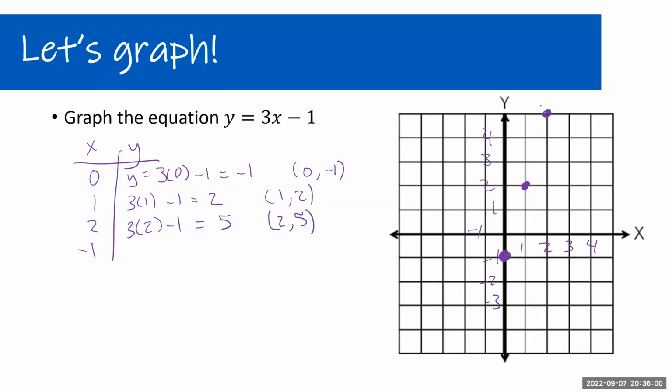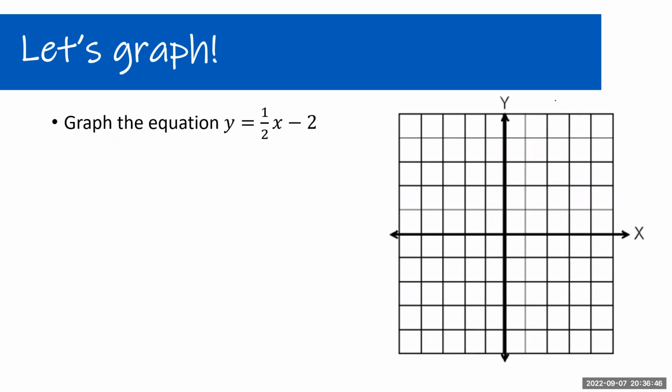which is all the way up here. And when we have negative 1, we're going to have 3 times negative 1 minus 1, which is going to be negative 4. So we're going to have the point negative 1, negative 4, which is going to be down here. Now you can see you really only needed 2 of these, but checking more is helpful. And we can connect these very carefully. It's going to be even harder with this electric pen, with a straight line. Okay. And if I ask you to sketch something, that would be good enough. Just clearly mark your points. If I can't draw it, I don't expect you to. I'm not an artist, I'm a math person. Again, ideally in the real world, you'd want to use a straight edge.